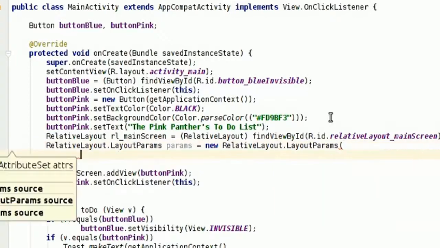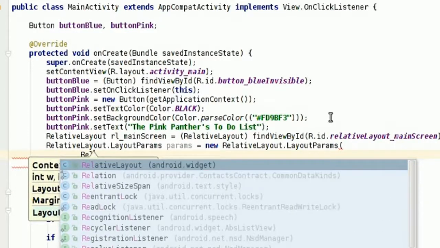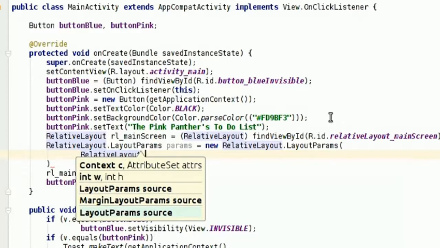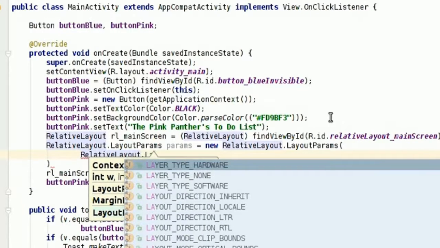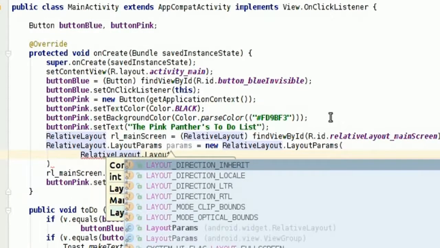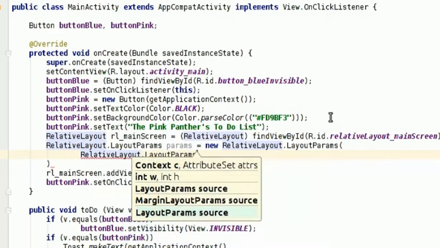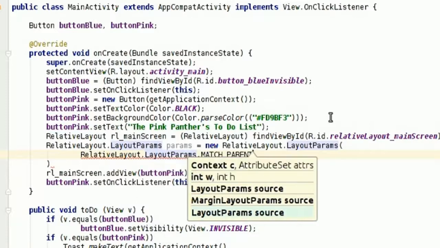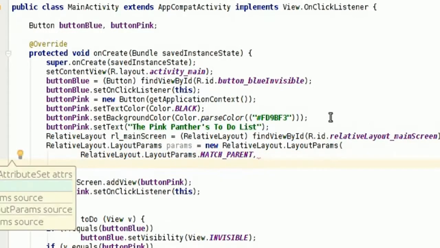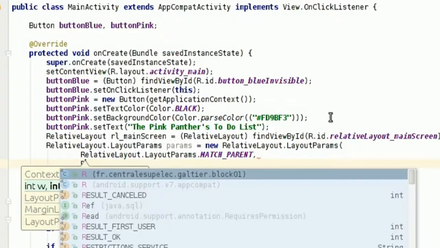Okay, so the first one is that we want the button width to match the parent, so that's relative layout dot layout params. So there is a constant for that, it's called match parent. Okay, so that's the width of the button, and the second is the height of the button, because it's mandatory to define both.